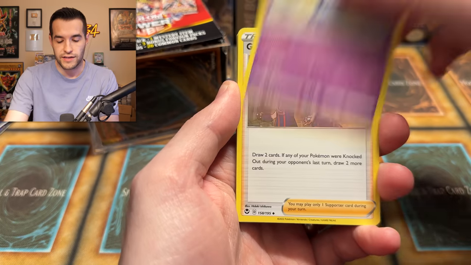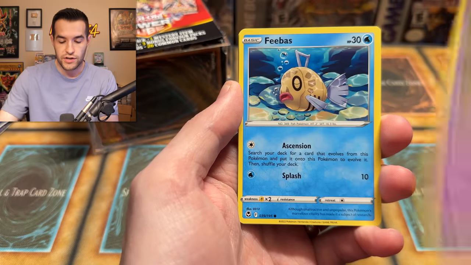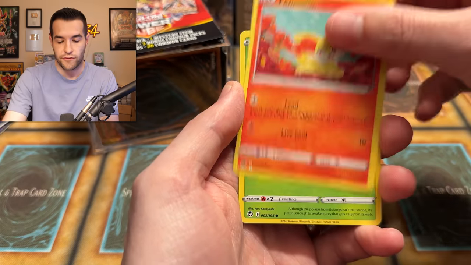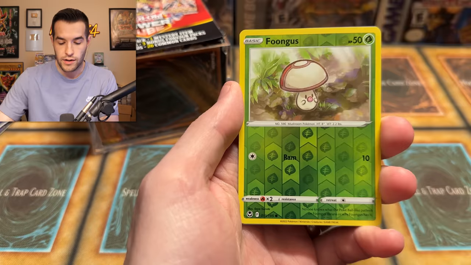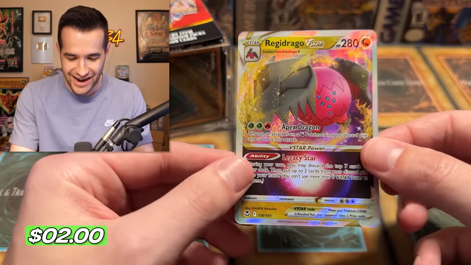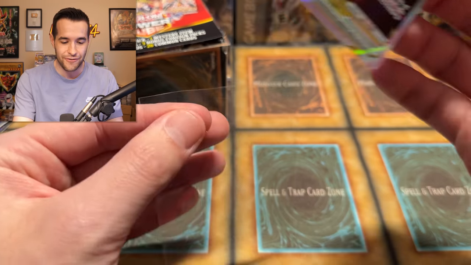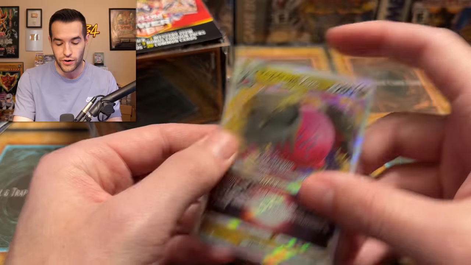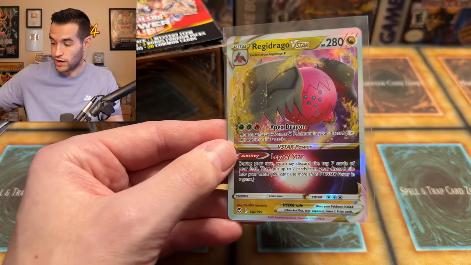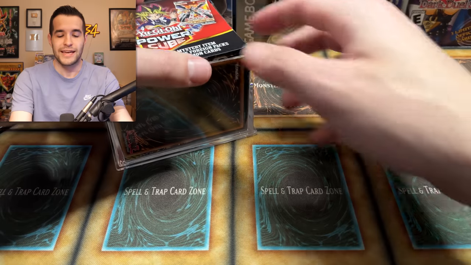We have Psychic, nice, Meowstic. Gem Trainer, give us something good. We got Clang, where's Kling Clang? Fletching. Chimecho, we have the Phoebus, we have Fennekin, Spinarak, Fungus, and oh, Regidrago V-Star. Hey, it's something. I mean, we'll take it. Regidrago V-Star. No idea if this is a good card. I don't really know a lot about Regidrago, but I do know it is shiny. It's a V-Star, so it's probably not a bad pull. I'll take it. I'm not mad about that.